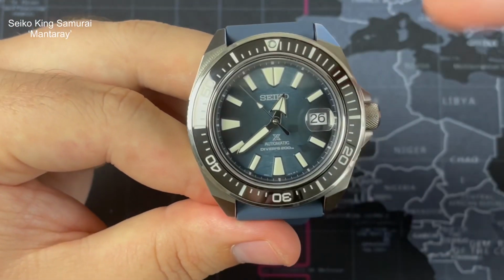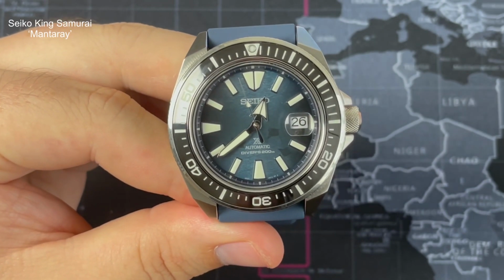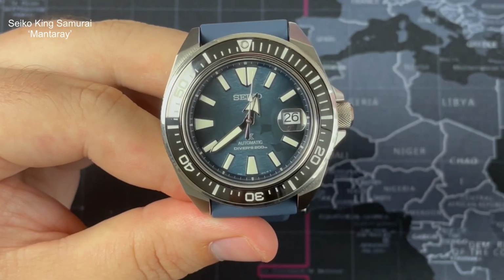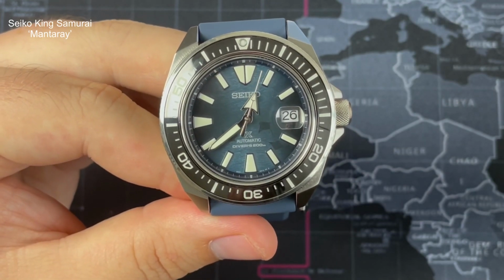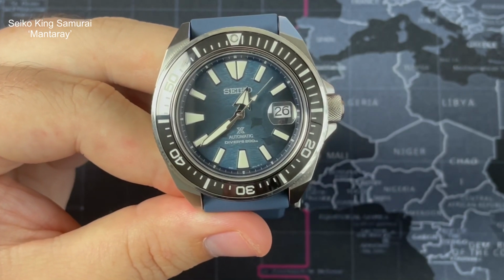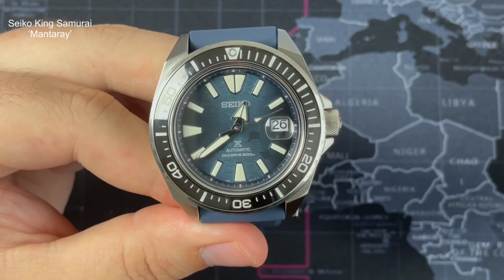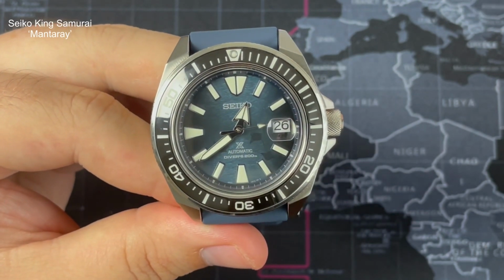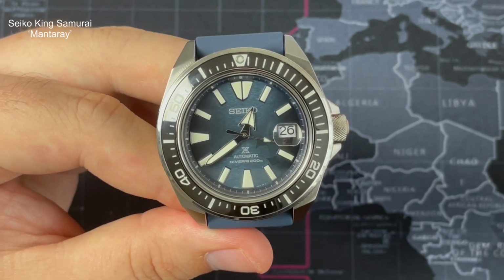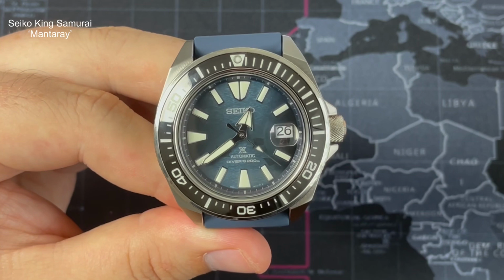So what you have is a raised rehaut on the outer edge with a minute track on it. Inside that, you've got applied battens. You've got single battens everywhere except for the 12, 6, and 9. You've got a double batten at the 12, slightly larger battens at the 6 and 9 o'clock. At the 3 o'clock position, you do have a date window that's also covered by the Cyclops. Excuse me, I didn't mention the Cyclops. That's also sapphire crystal, or at least it seems to be, because I did test it, and it was positive for sapphire.